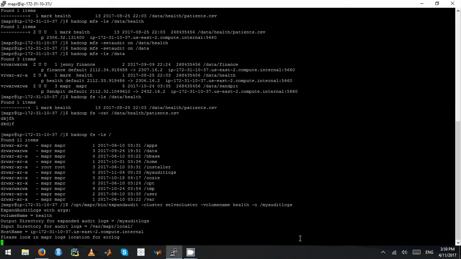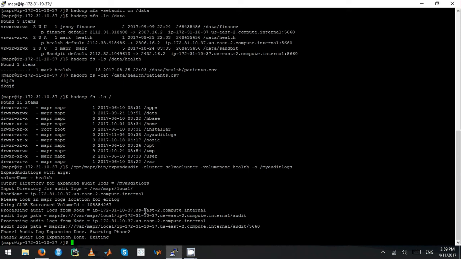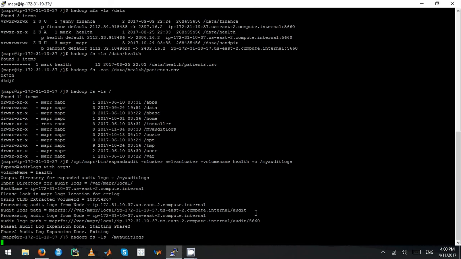Right now it's generating the logs. Okay, it has finished generating logs. So let's go and see, hadoop fs -ls.